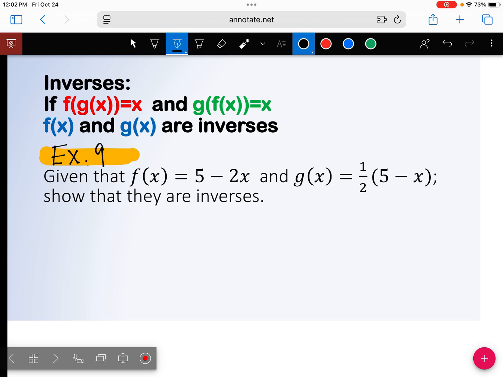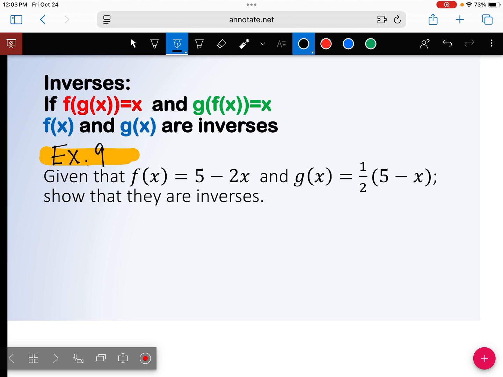So we're just proving, so we know that they're inverses, okay? But you have to show me that they're inverses. So that means you have to show me the algebra behind simplifying it to x. It has to make sense. So you just can't put one in the other one and say equal x. You got to show me the steps. How do you get there? That's why it says show. Because we already know that it's going to equal x. You have to show me. How do we get to x?